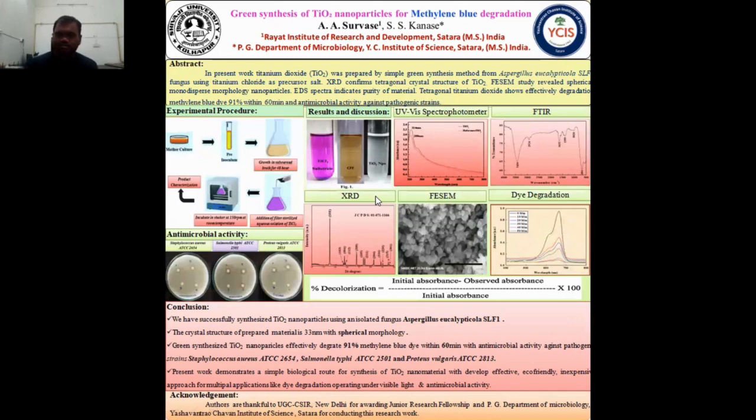Biologically synthesized TiO2 nanoparticles were used for further applications like dye degradation and antimicrobial activity. We used the textile dye methylene blue for application of TiO2. Biologically synthesized TiO2 effectively degraded methylene blue textile dye within 60 minutes, about 91%. With the help of the decolorization percentage formula, we concluded that about 91% of methylene blue dye is degraded by TiO2 nanoparticles under visible light conditions.